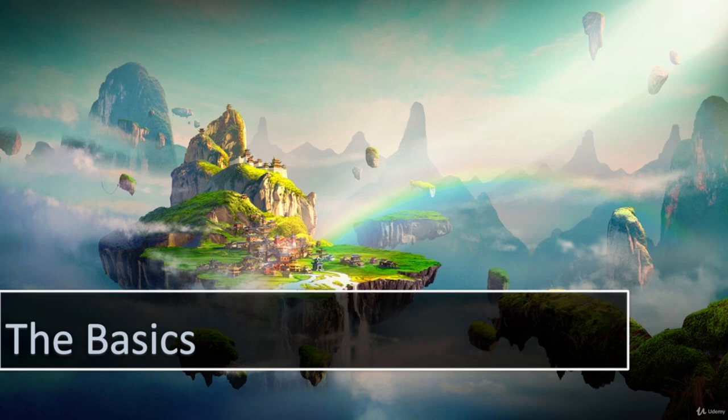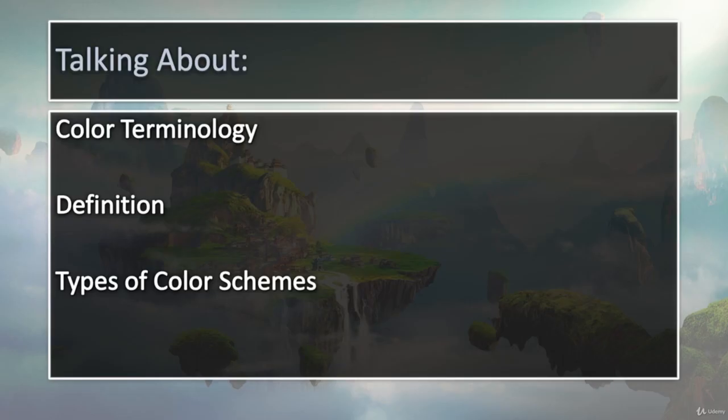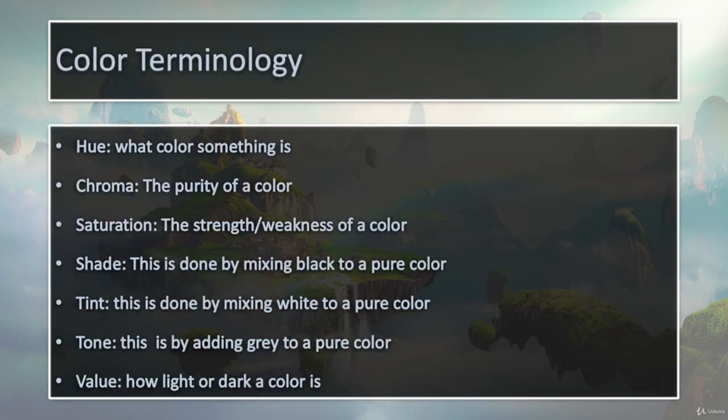So without further ado, in this lecture, we're going to be talking about the basic color terminology, the definition of a color scheme, and the types of color schemes that are present. So looking at some terminology, these are pretty much going to be the forefront of what's going to be used in the next few sections, so it's good to understand what they are.